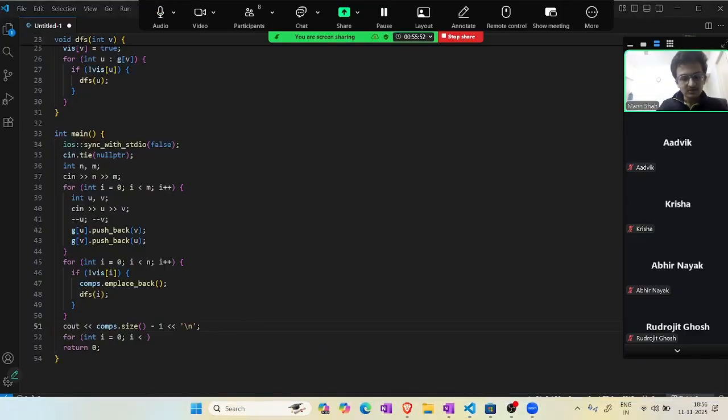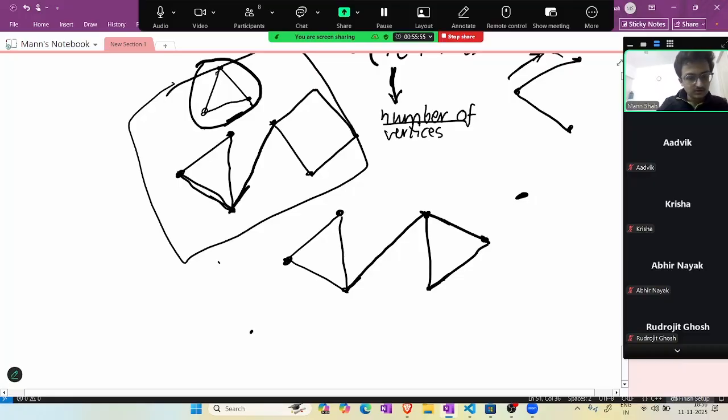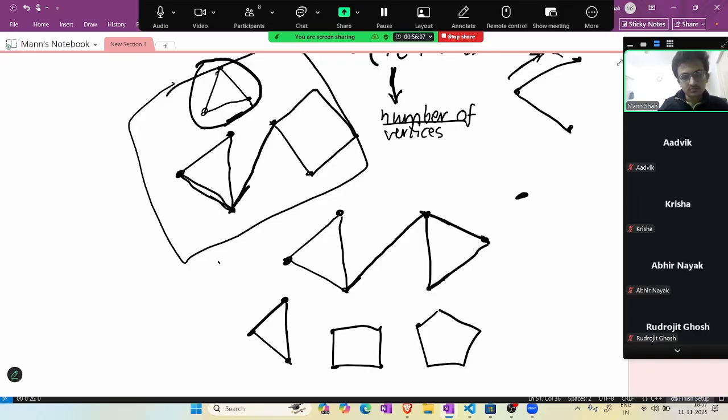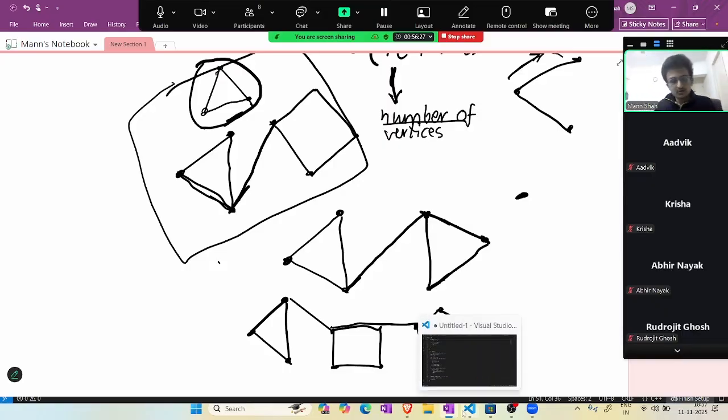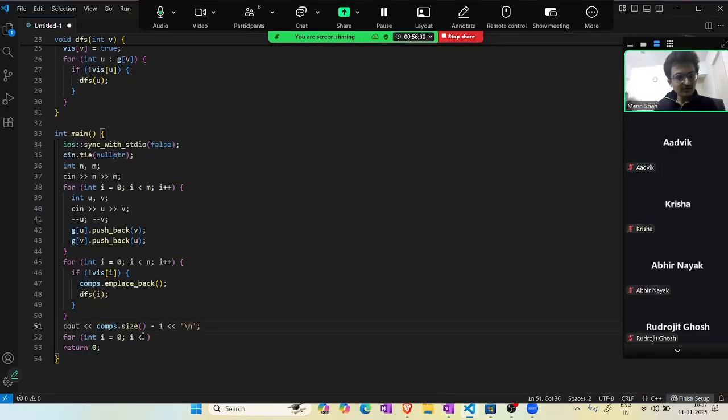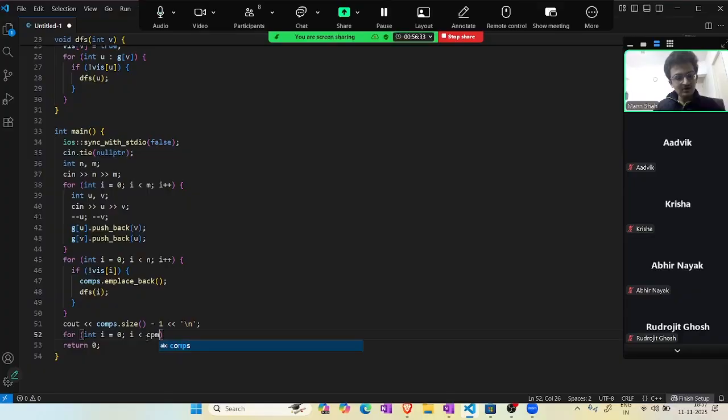For example, let's say you have three components like this. These are your components and these are the first vertices in all your components. Then you'll just connect them by lines, right? This and this. So basically you just connect the first vertices of every single component into one big chain.